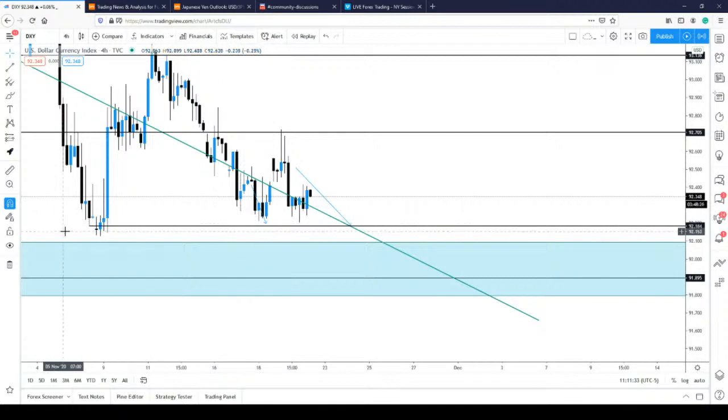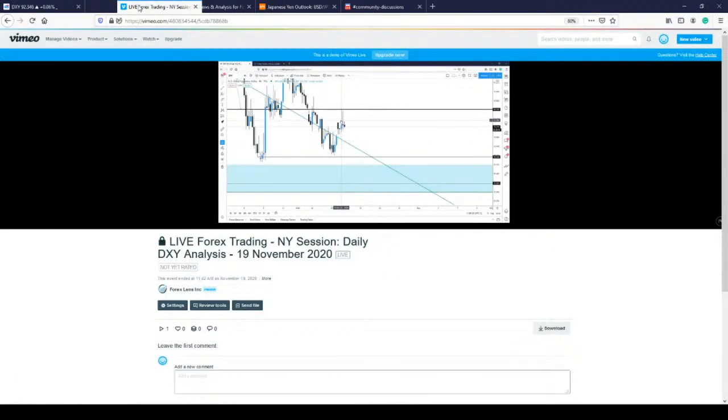And so the dollar index, our target for the week was 92.19, this low right here. We came very close yesterday, and then price gapped up. You can see there's a gap on the charts. It may be due to vaccine news, who knows, but there's an actual gap here. Since we gapped up, I'll actually show you yesterday's session. Here's what I said.